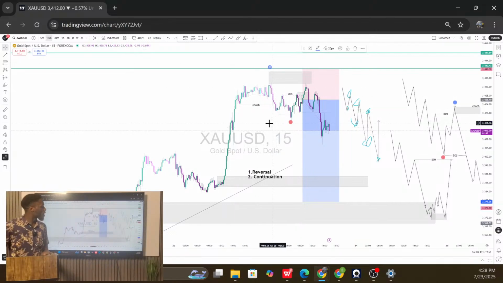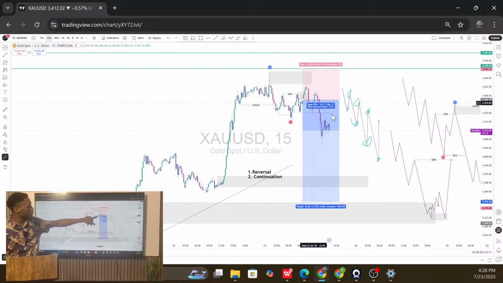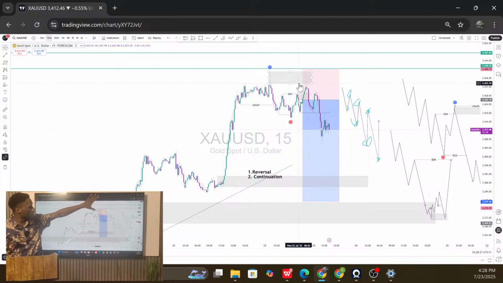Then what do we see next? So price came to the zone where we are expecting it to come to. But anyway, I already took my trade from here, right? Because there's an order block here. Though this order block was not a valid one, I actually violated one of my rules. It would have helped me. If I had obeyed my rule, I would have taken this trade from this sniper here, but I actually took it from here because I also felt like, oh, price may actually not come back.